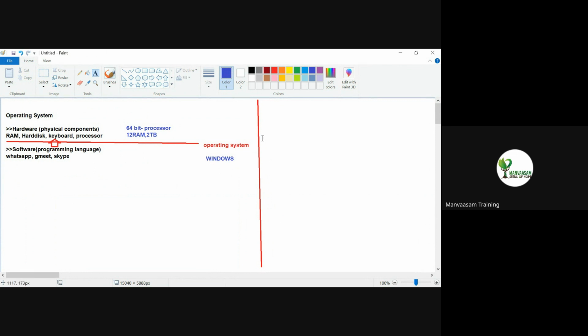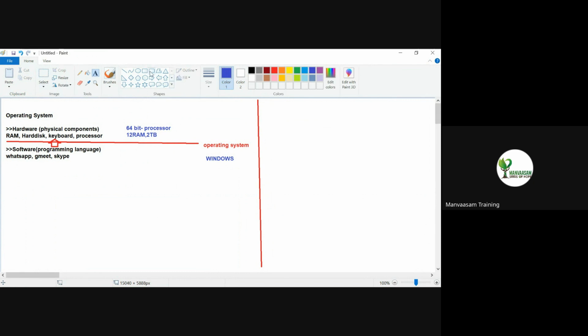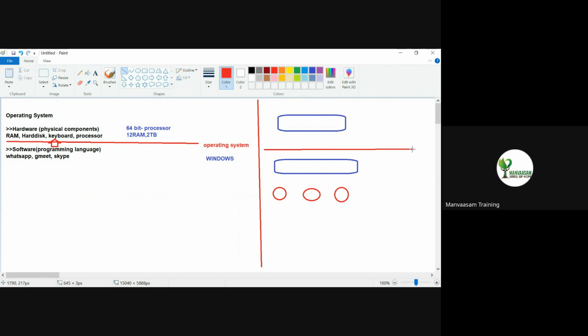So for this, your hardware will be here. Then your software will be there. On this software, there are different types of applications running. Here, the red line represents the operating system.